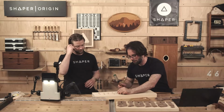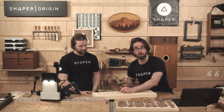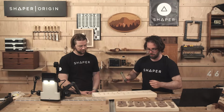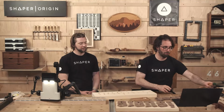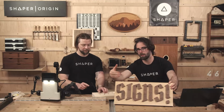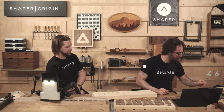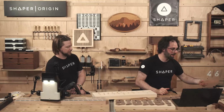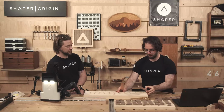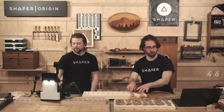Okay, now, before we put these letters on all the way, I wanted to show you guys a fun tip. We seated the letters for the sign all the way down, but you may have seen in our email that we sent out before the show that they were offset just a little bit, and I think that's a lot of fun. A little shadow line. So, here's what I've got to do that. I've got two 1/8-inch shims of cherry here, and I'll show you how I would do this on the letter A.